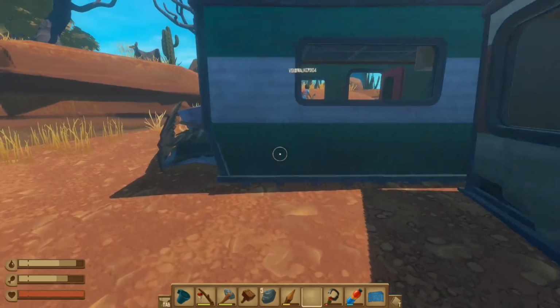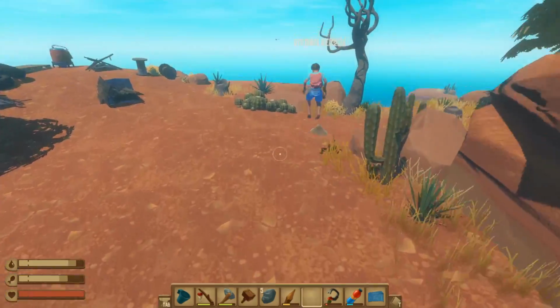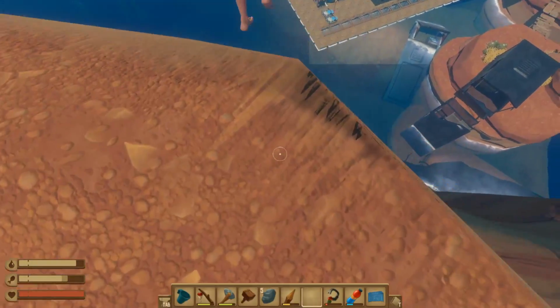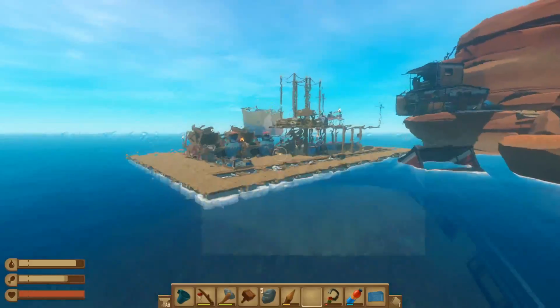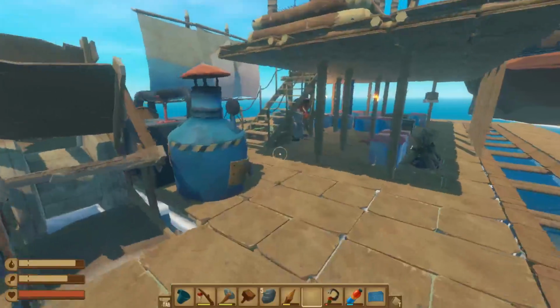You wanna head back to the raft so we can clear out our inventory? Sure. Alright, let's do it. I want to see, where's our raft? Is it over here? It's right here. Can I jump down? I can. Oh, I almost died. It actually hurts to hit the water. I didn't get hurt, but I almost landed on a rock.